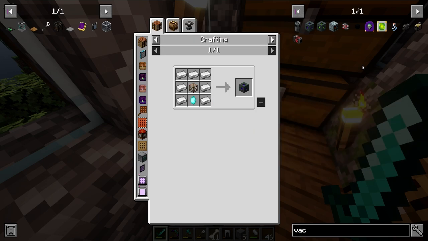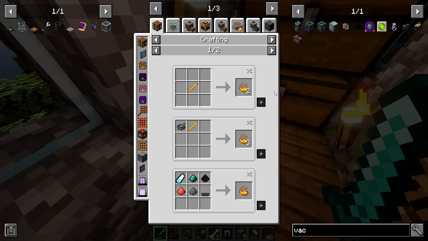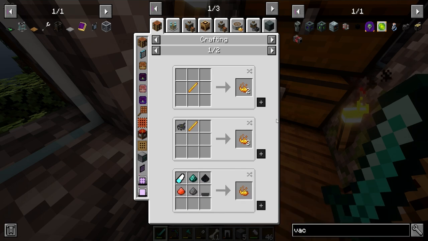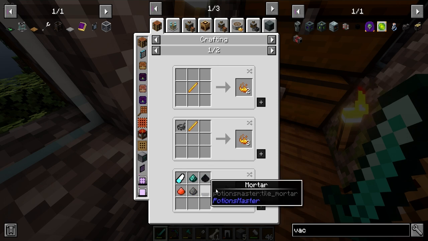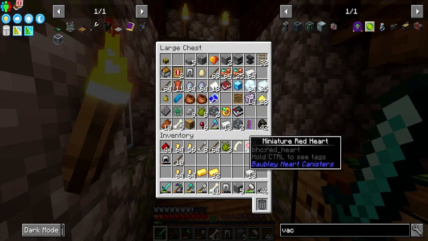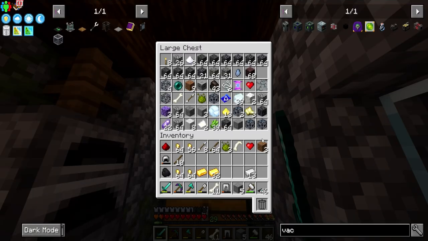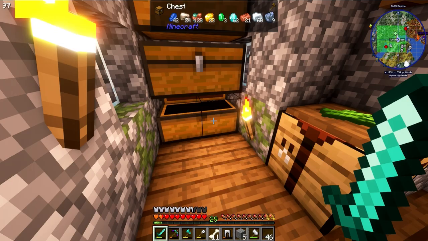So vacuum chest, we don't have the ability to make absorption hopper. We have no way of getting a blaze just yet. Well, I mean, we could do it that way. Ender pearl, coal powder, redstone powder, gunpowder. We should have all of those here. I have killed quite a few creepers. I don't know if I've been able to pick up the gunpowder. Okay, yeah, we don't have the ability to make that either.